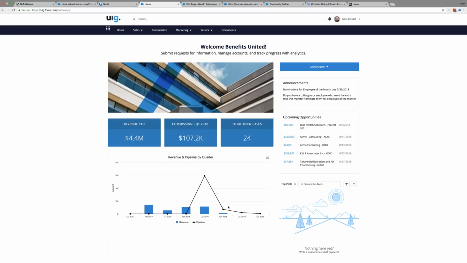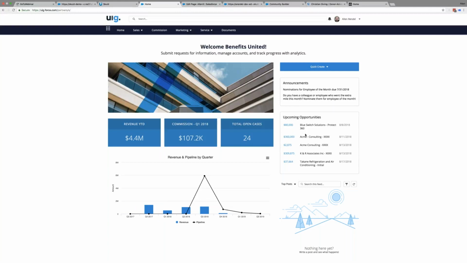And then this chart down here at the bottom is interesting because the black line, this is the pipeline data. So this is opportunity data coming out of Salesforce. And then the blue bars are previously billed account data. So that's from an outside ERP system. I think in this example, it's SAP. And so these are all Skuid components in the center part of the page.